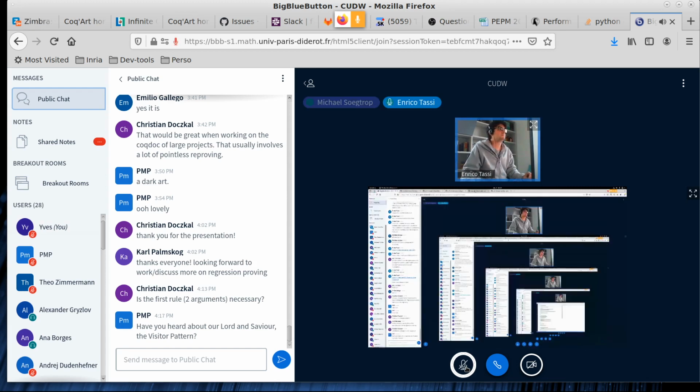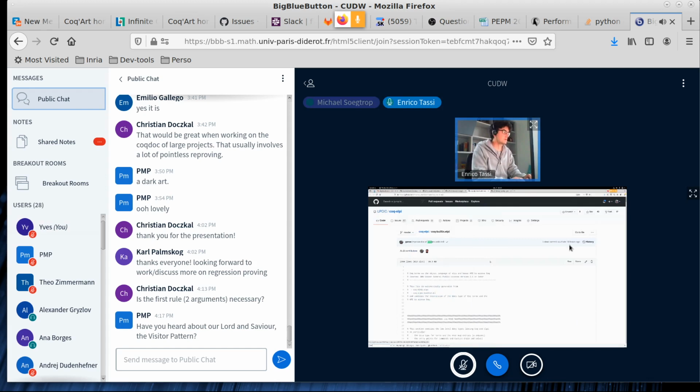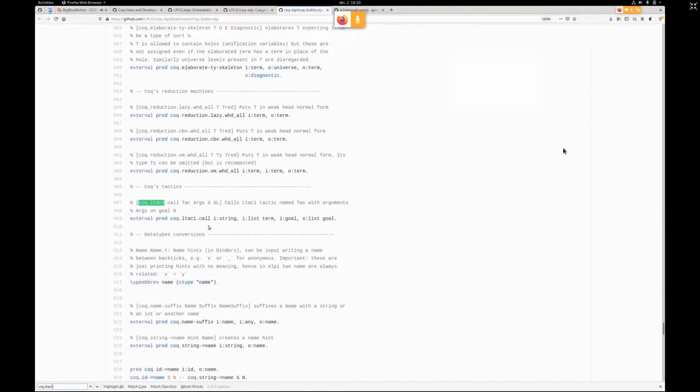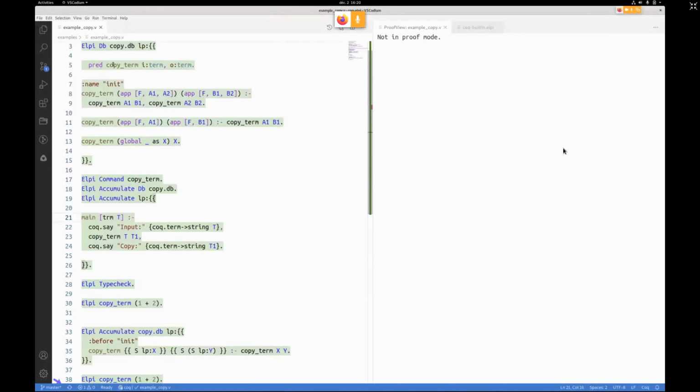So, I have Coq Elpi1. You can call an Elpi1 tactic with a name, a list of arguments on a goal, and it will give you the other goals. Yes, but I think that the question of Eve was, can a program manipulate another program and make a copy of this program by itself? And yeah, I mean, it's not exactly easy to do.